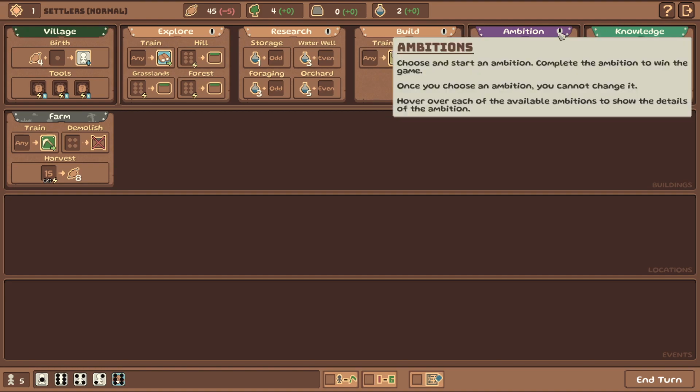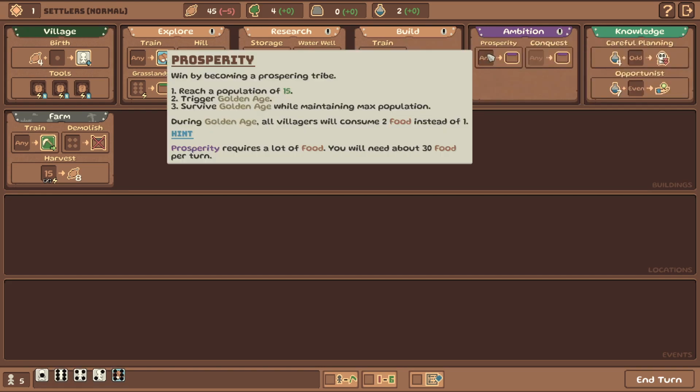Ambition. Choose and start an ambition. Complete the ambition to win the game. Once you choose an ambition, you can change it. So we can go for prosperity. Win by becoming a prospering tribe.